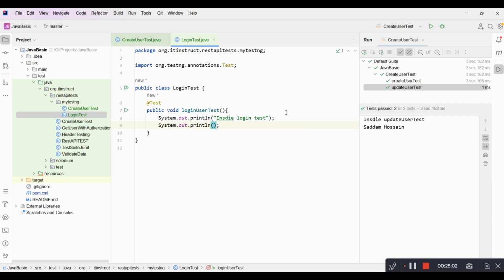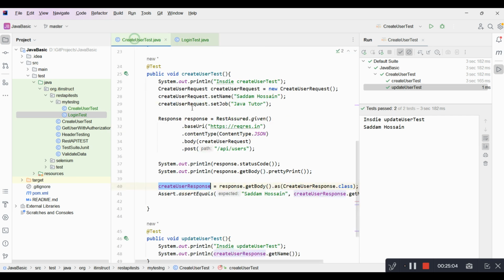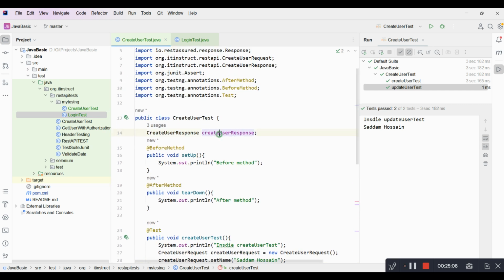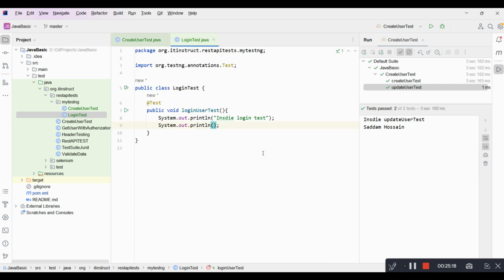How to use that? We use this variable, an object reference we have created in this particular class method, and that object reference I have to use inside my login test. Then what should we do?